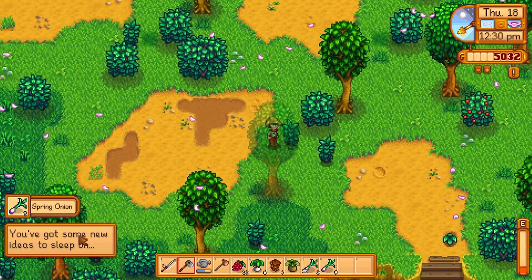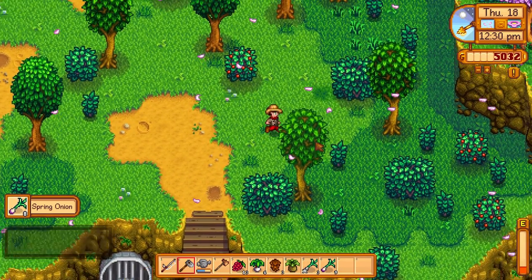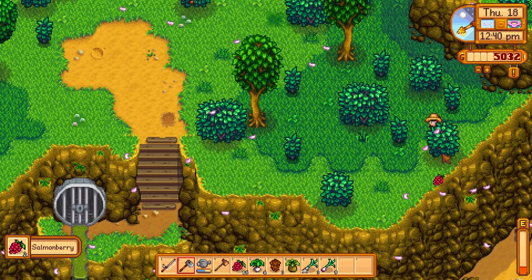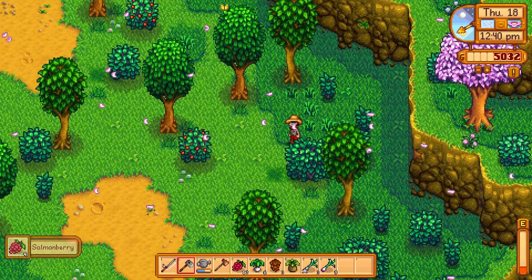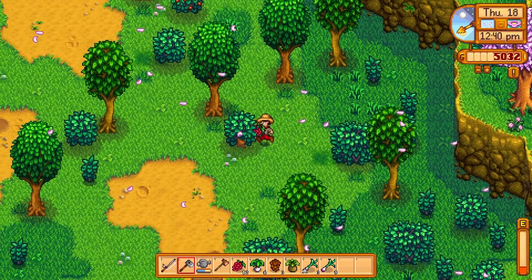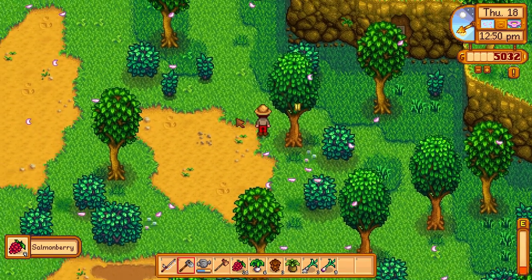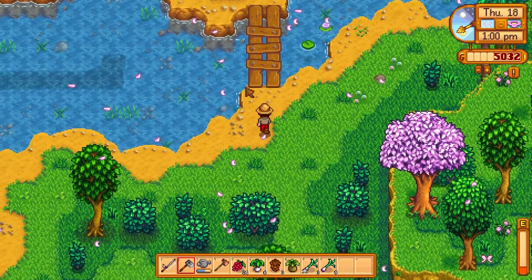And it looks like we did level up our foraging there. Very nice. All kinds of these berry bushes here. I'm going to want to assess our inventory space before we really consider posting it up at the beach, right? There's forageables on the beach as well. So we'll want to hit that up.